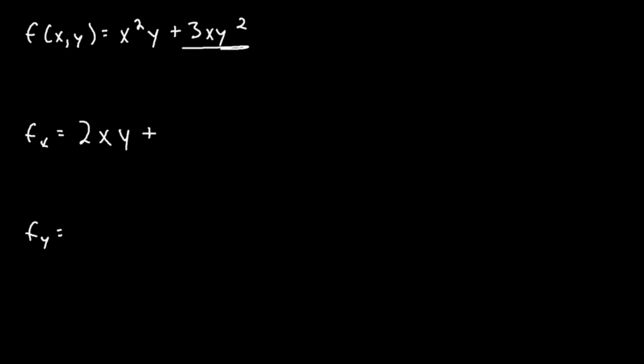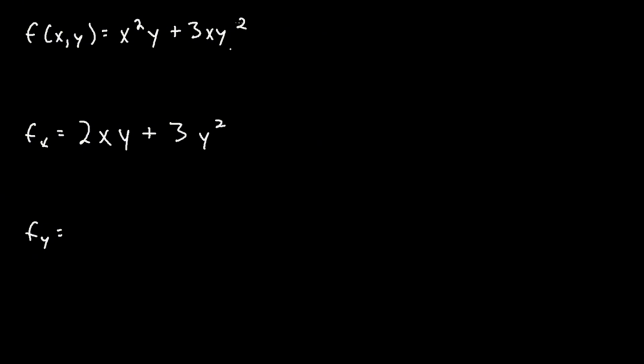How about the second part? Well, remember y is treated as a constant, so it's some coefficient. You can kind of separate the function to look like this: 3k squared, remember what I said about k as a constant, times x. And if you want to take the derivative of some coefficient times x, you would just get your coefficient as your derivative. So this right here is the derivative of the second term.